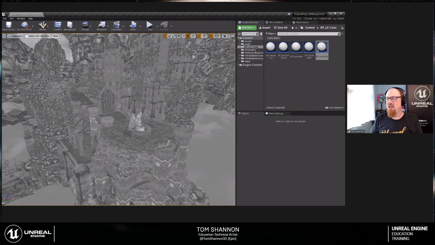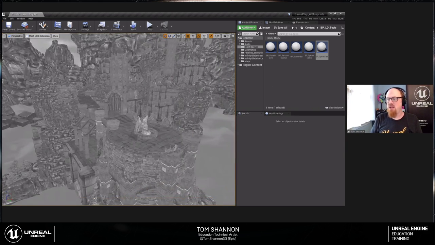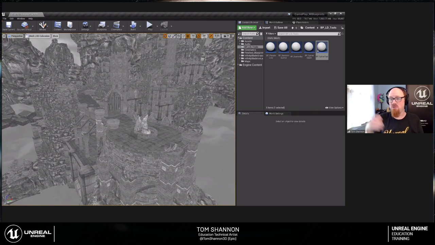What we're looking at is a visualization that helps me understand if there are LODs. And I can tell, because I've used this tool before, there are no LODs. When there are LODs, the meshes will change color from this white color to different colors. We'll see how that shows us the LOD, but it's not exactly the purpose of the talk. So I'm like, I can't believe they built this entire level and didn't make a single LOD. Probably unlikely, but I've seen stranger things. So this team built this beautiful level without any LODs, and on mobile this thing is chugging along.